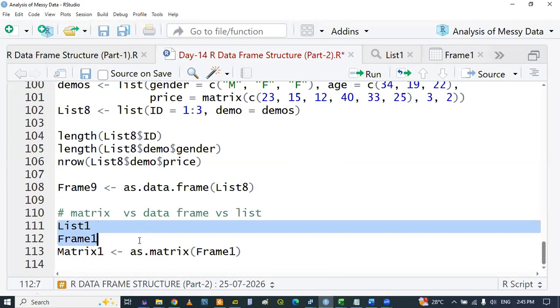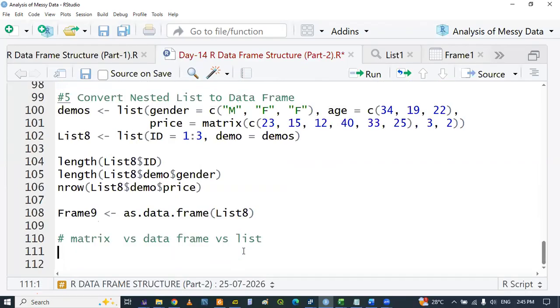Let me use another case, which may look very similar. I will say here, age 23, 51, 30.